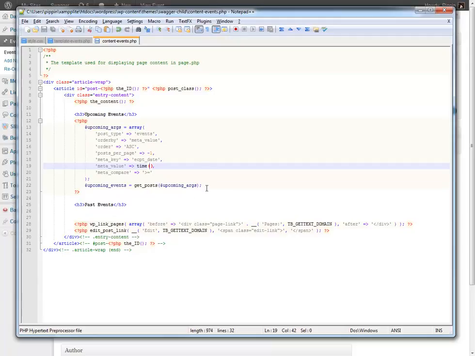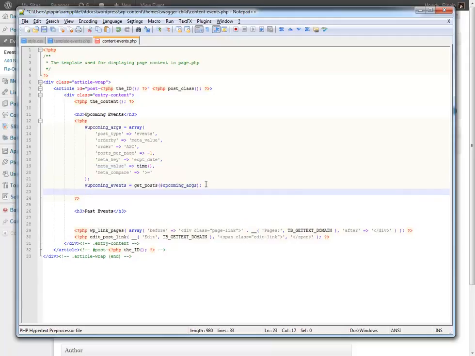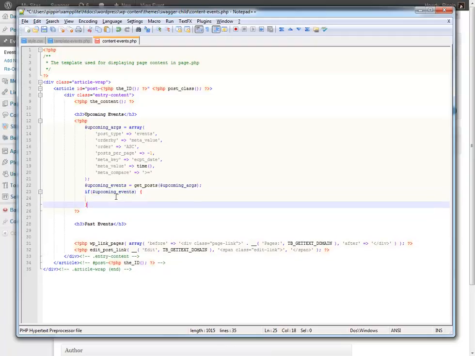Okay, so now let's go ahead and create a loop for our upcoming events. So we're going to say if upcoming events. We don't want to do anything if we don't get any upcoming events. And now let's say foreach upcoming_events as event.